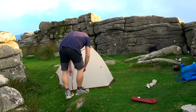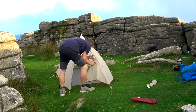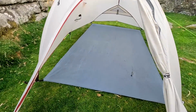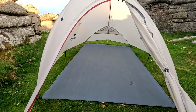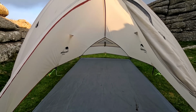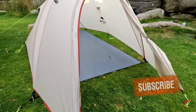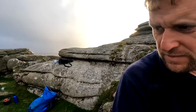Shall I have a look around? What do you think? Oh look, I tried sitting in there already. Nice. There we go. It's not bad, is it? Tarp shelter. Naturehike tarp tent. Now I can't actually see why that's not going to work. I think that's looking alright.